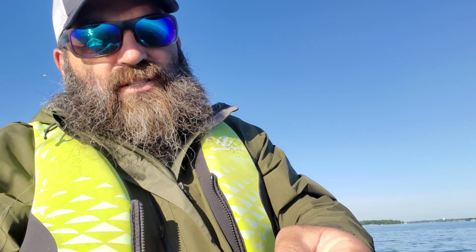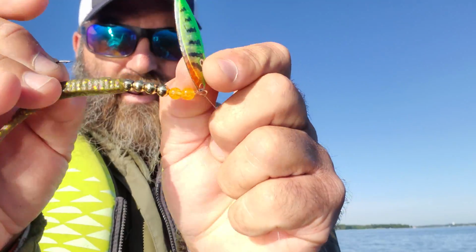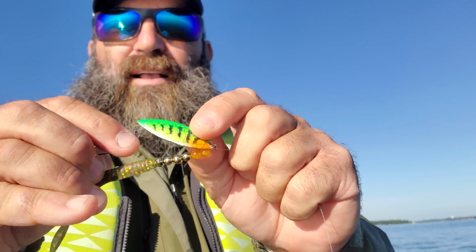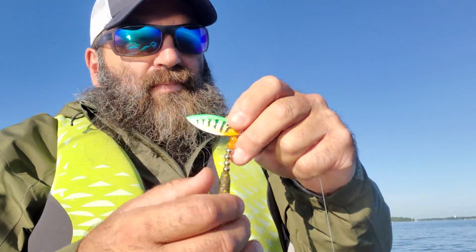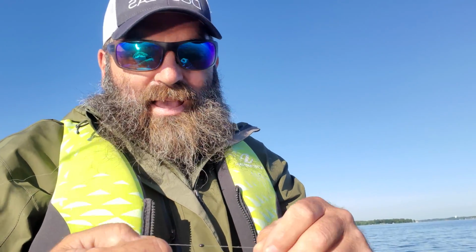The theory is that it's tall enough. Here's the hook point. It's tall enough that when it's moving through the water, it's keeping your presentation weedless. It doesn't, I mean, you still get weeds on it if you're bringing it through the heavy weeds. But it definitely helps. But a big Colorado could do the same thing. You could run these in tandem. There's any number of combinations, I guess is what I'm trying to say.